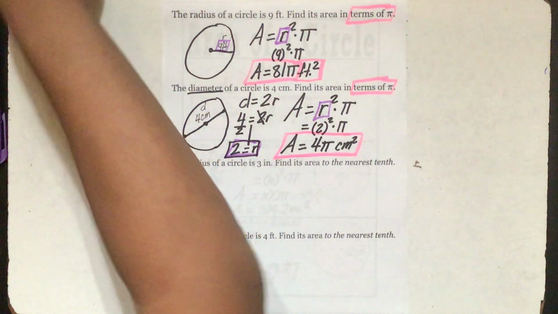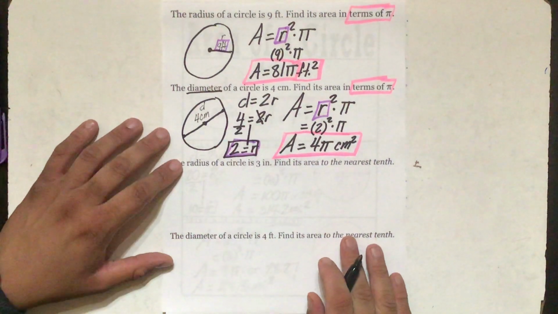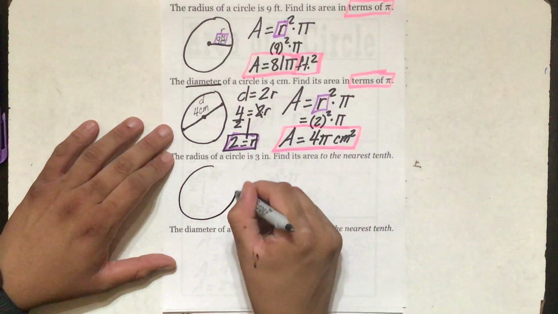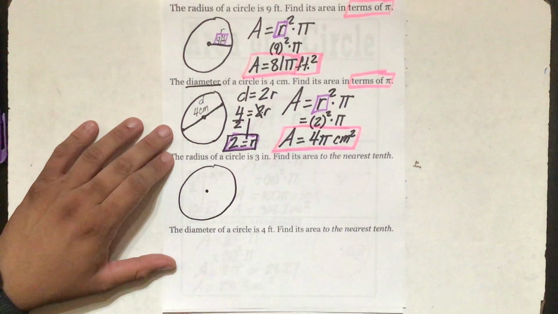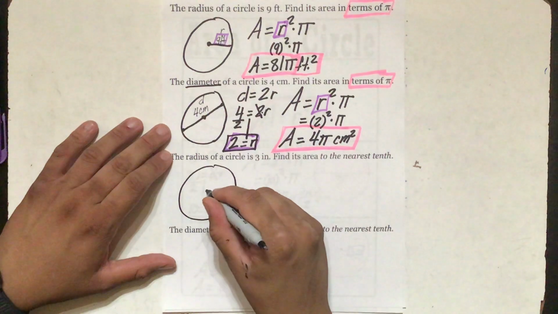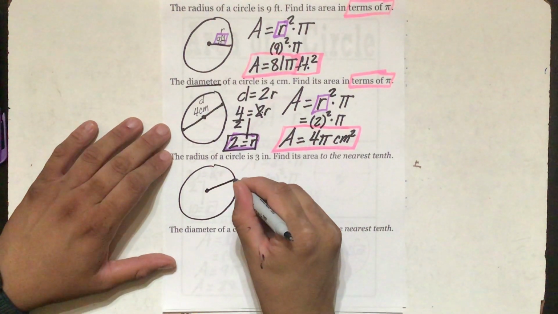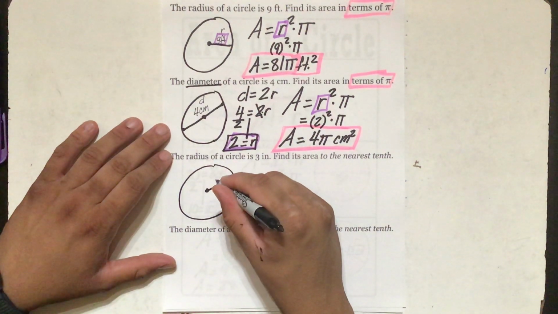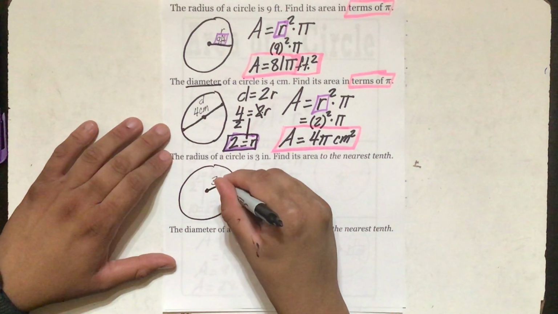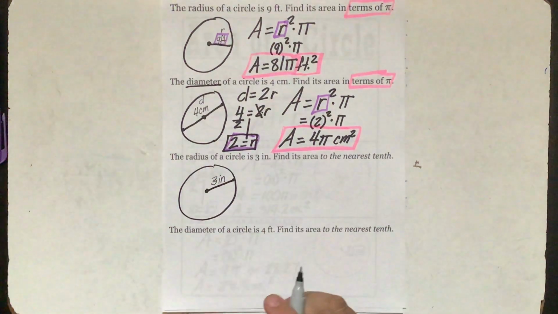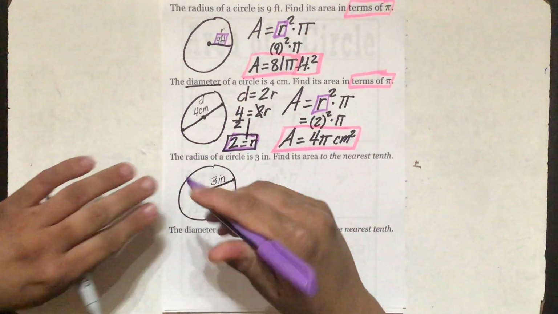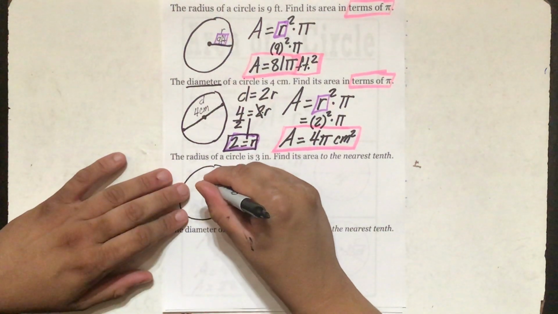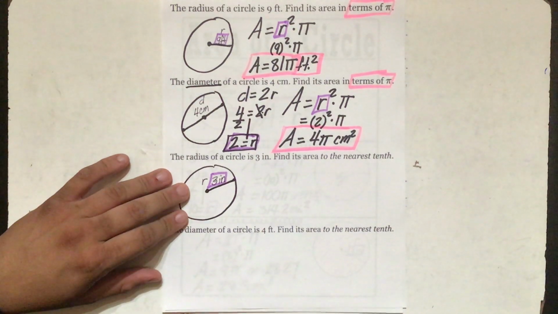All right, next example here. Again, I always start with my circle here. I'm going to draw my circle and I draw my center point. The radius. So I know I'm going to draw a line from the center to the side here. My radius is 3 inches, so it's a small circle. So I say 3 inches. So since this is my radius, I know this is going to be in purple here, and this is my R, right?